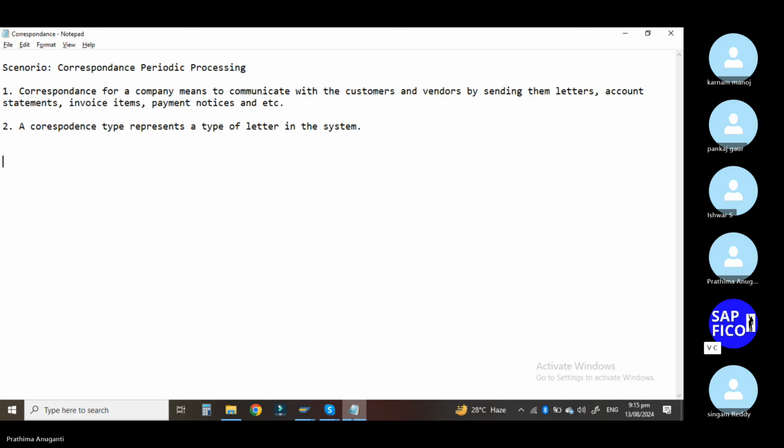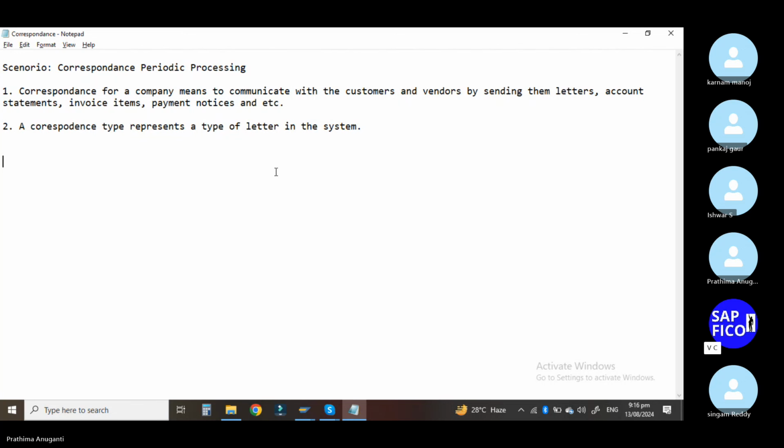Okay, now what we will do, all of you, our scenario is that according to the business scenario, the company has to refund an amount to the customer. And for doing the refund, the company posts a customer credit memo, and that credit memo is also sent to the customer. How will it be sent? Okay, so that is the correspondence details and all, all of you.